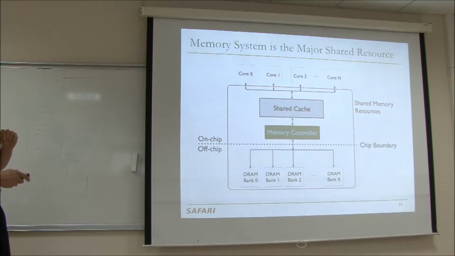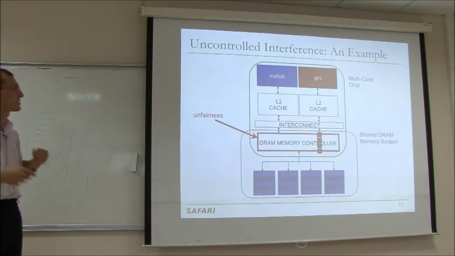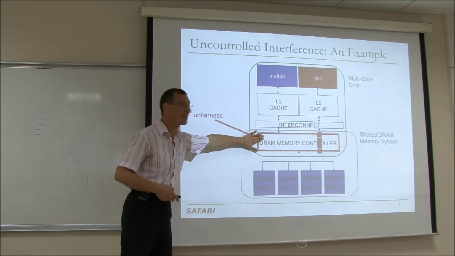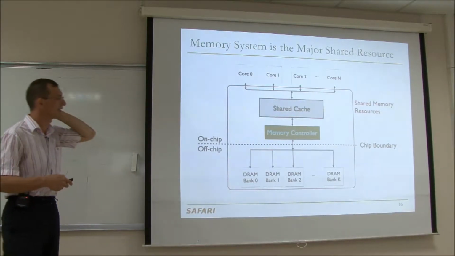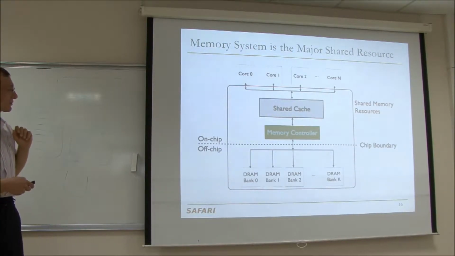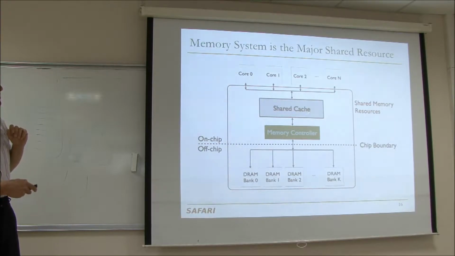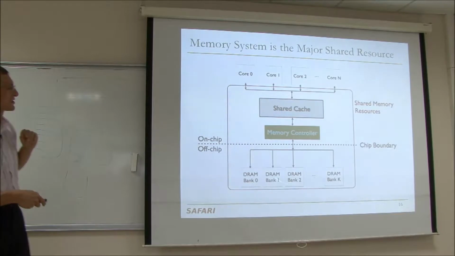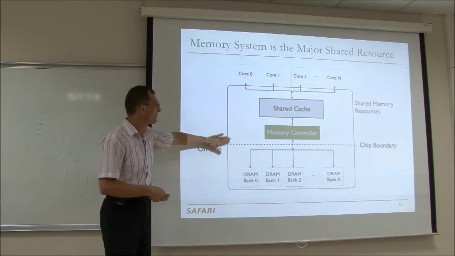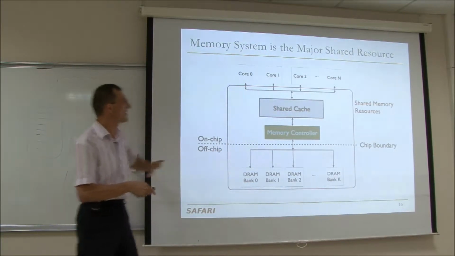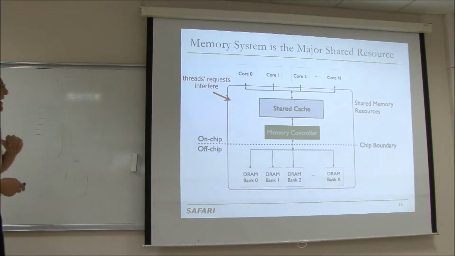Looks like my cores don't look as good, but this is another view of the memory system. Basically, the memory system is a major shared resource, and this is why we see these unfair slowdowns. And it's not designed to be fair, as we've seen with caches earlier, as we've seen with interconnect earlier also. So these are the shared memory resources. You have shared caches, shared interconnect, shared memory controllers, shared buses, and shared DRAM banks. And we're going to focus today on the memory controller and the DRAM banks first, but then we're going to go back. The main problem is that threads' requests interfere in these resources, and they interfere unpredictably.